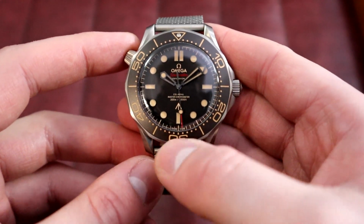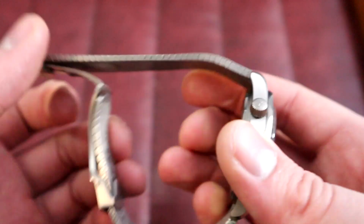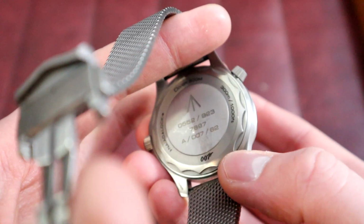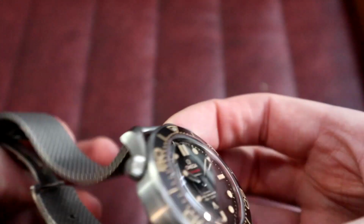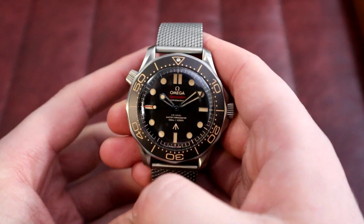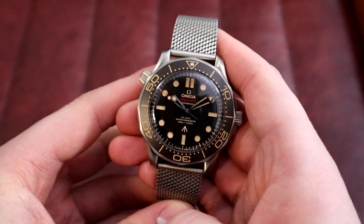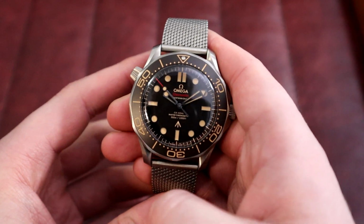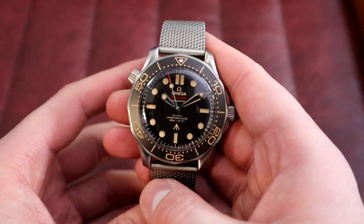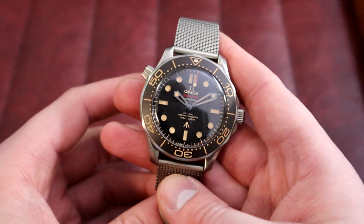You've got that broad arrow right there on the dial, which just adds to that vintage appeal. And they've even done the case back in the vintage styling, as you can see, with all the numbers, 007 written there. Really cool. I think this piece is probably one of Omega's nicest watches they've brought out in recent history for the James Bond series. Yes, they've done some very nice watches, but they've not been quite my kind of thing, whereas this I would actually wear and enjoy, and I've been very fortunate to have enjoyed it for a couple of hours here in the office on wrist, and I can say it fits lovely despite the size.